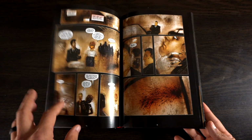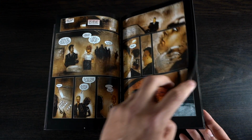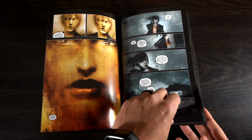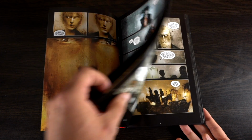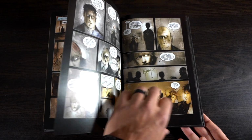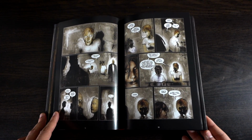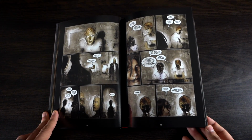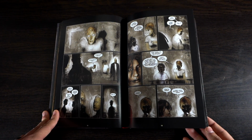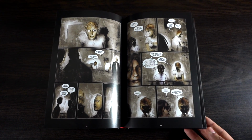But in this, you do have a tone change where Sasha is on the offensive when it comes to the vampires. She has published a book titled 30 Days of Night that reveals the existence of vampires to the world to try and get humanity to fight back. And obviously, as one would expect, vampires don't like that, even though it's not exactly a very effective method. I don't know the population that reads books, and then on top of that, the population that reads what we would deem as fiction books.